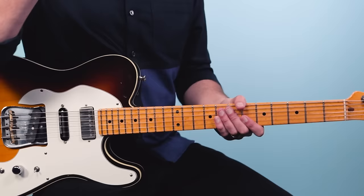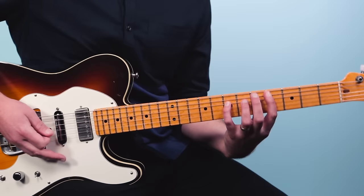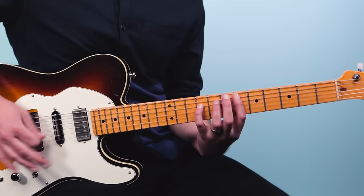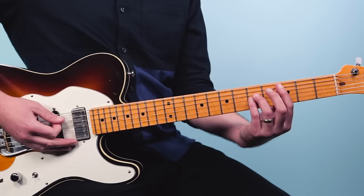Now for this riff here, we're going to repeat it for the verse section. So it goes over two times, keeping that palm muting going. Then we go down to a C power chord. This is a little pre-chorus here.